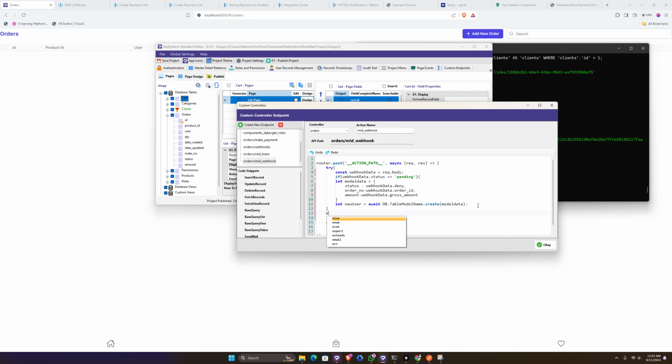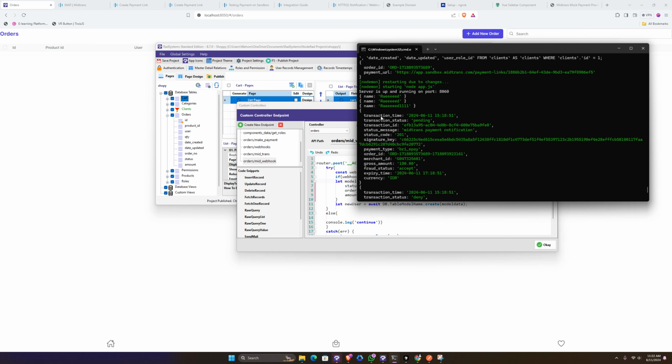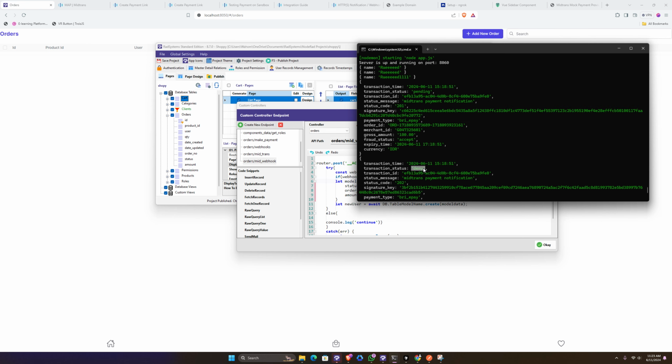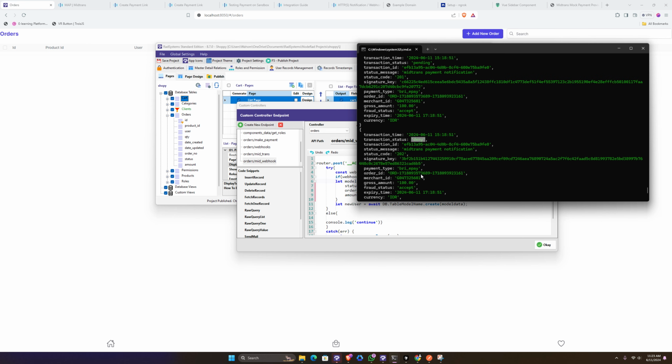else we can just do console.log continue or whatever. So this is going to be if status is not equals to pending, you can just do this. However, you can do this. There are so many ways you can do this, only that I'm doing it this way. So this is going to prevent having to log this first transaction of pending. So you only want to know whether this has been successful or failed, right?